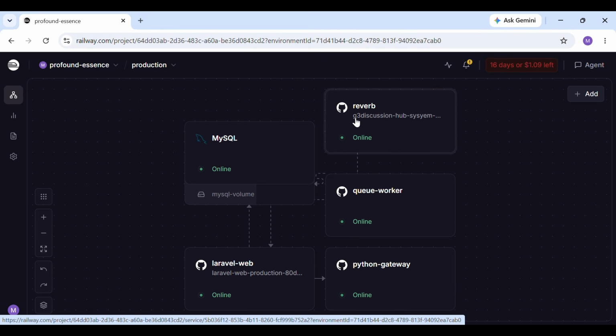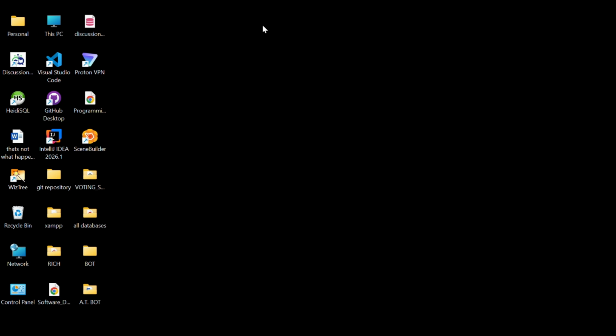But one more thing I wanted to explain. Reverb is the one that enables us to communicate like that. One thing I want to tell you, let me just show it to you. This is it. One thing I wanted to tell you is that our application does not store by force.